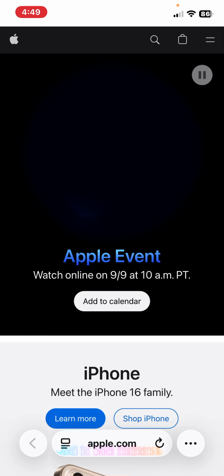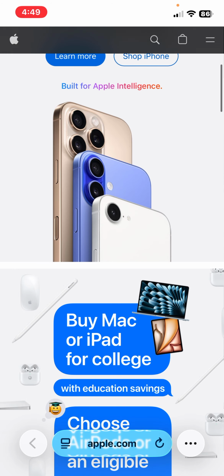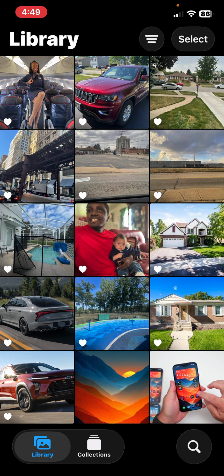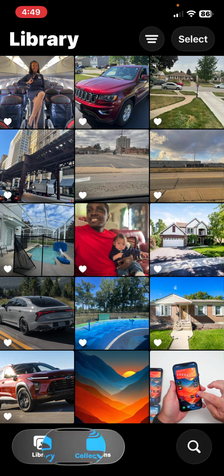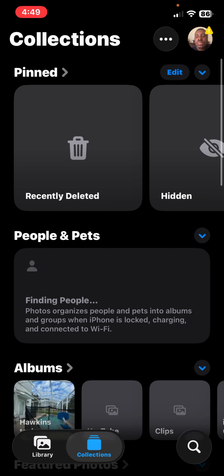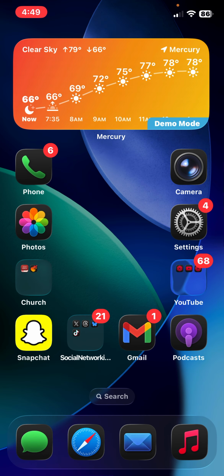Now, honestly, my favorite change in Safari is we now have the floating tab bar. You guys remember iOS 15 early betas and how it had the floating tab bar? That's back in iOS 26. And honestly, that is my favorite change. Now, if you did not like the new Photos app, you'll be happy to know that in iOS 26, Collections is now its own menu. And that is in the new Photos app in iOS 26.